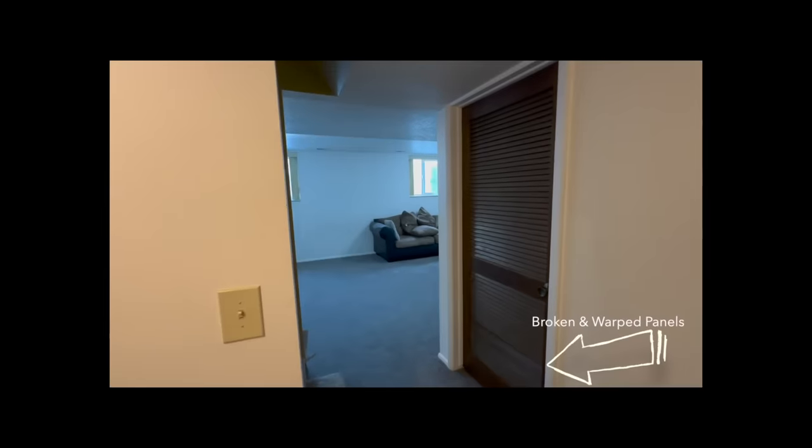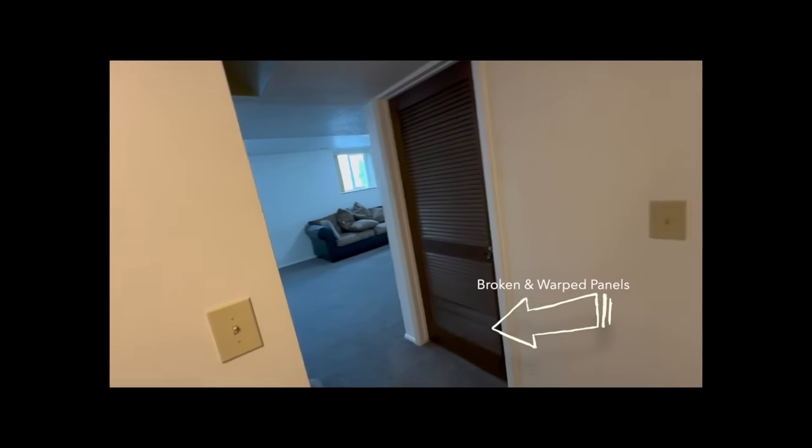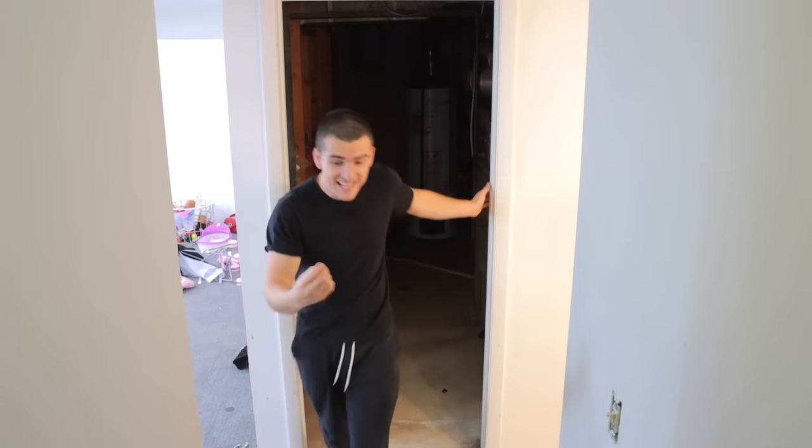What do you mean we aren't done yet? We still got one more door. This door right here was a Levere panel door that was broken and warped, so we had to order a new one. Unfortunately, it didn't get here in time to be painted and sanded. Plus, it was a raw slab with no holes or spots for hinges, so I've had to work on it myself.